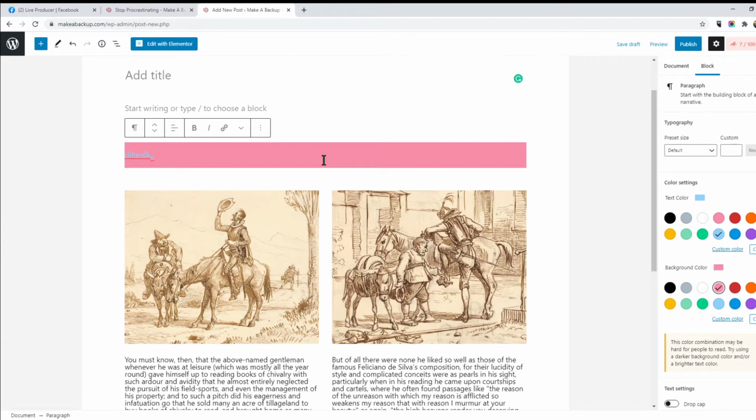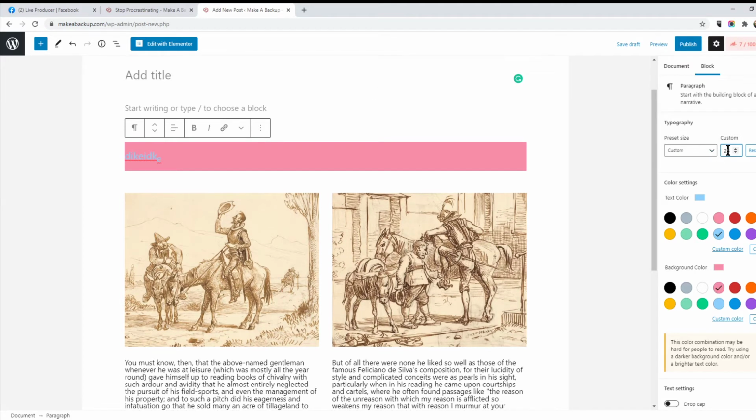The item that I don't like is when it comes to the typography, and you can add in a custom size here. Well, it doesn't update everywhere in the website, and personally, I'd rather see it update everywhere. So for the most part, that is what's going on with those blocks, with those patterns, that block pattern section. You can save your own block patterns and save them as templates, so that's always good, right?